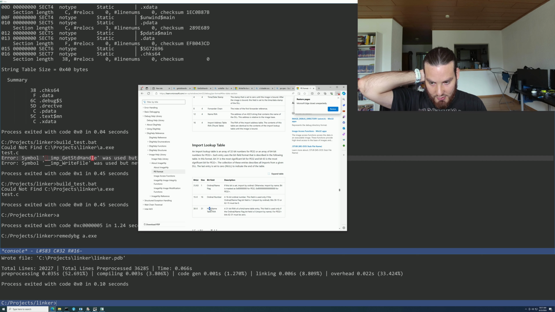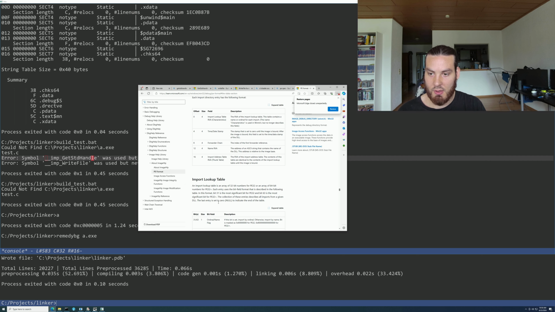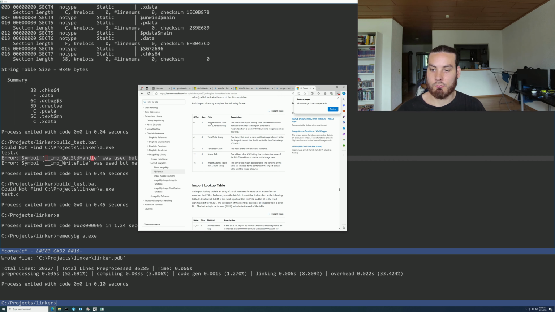Name, yeah, hint name table RVA. For hint name table, this field is only used if the ordinal bit flag is 0. We want that. Okay. Then let's first off write out these values right here.